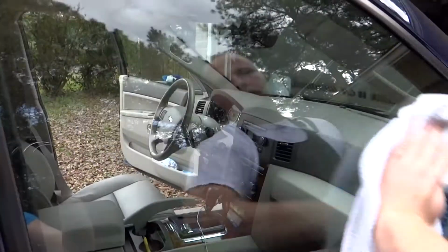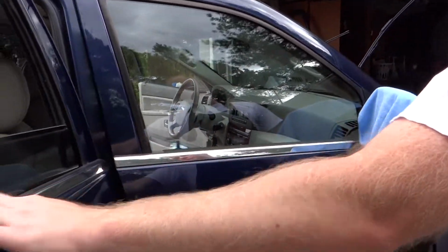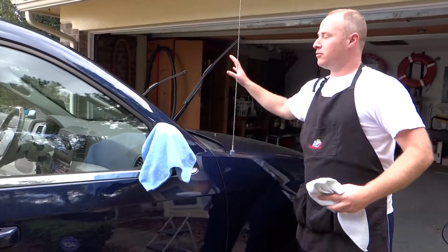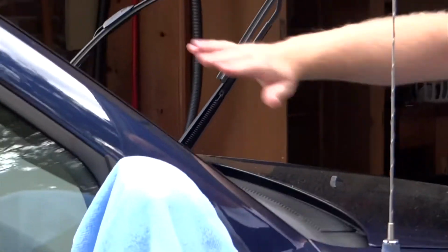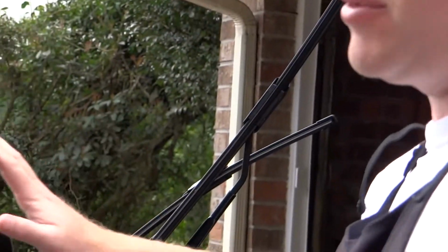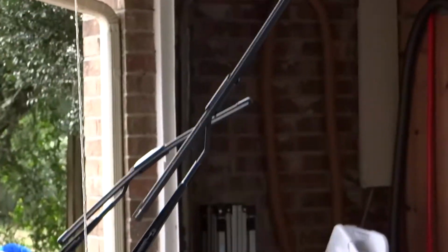No streaks. Now this same trick that I'm doing with the window seals here, you also want to keep in mind with your windshield wipers. Whenever you wash your car, make sure you wash your windshield wipers. Because I know you've probably seen the streaks on people's windshields where the wipers are going back and forth, and they're just dirty and grimy, and they're not doing anything but scratching the glass. So that's another thing you want to remember. I believe I've covered everything.